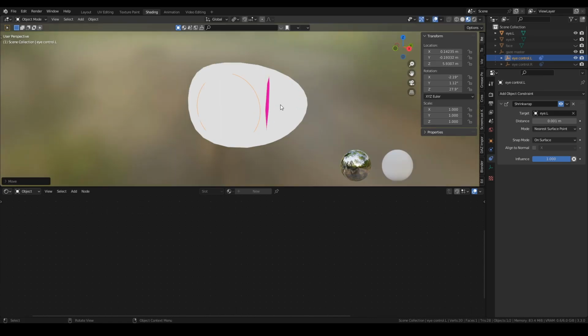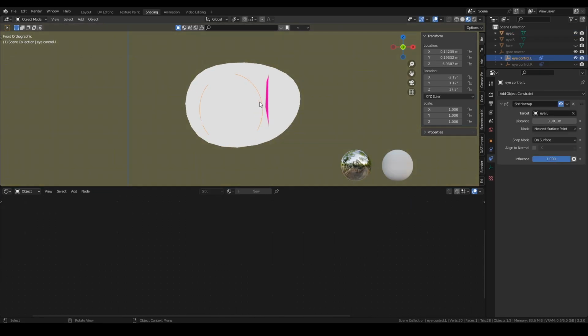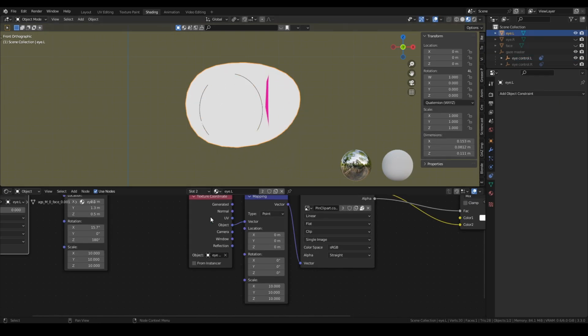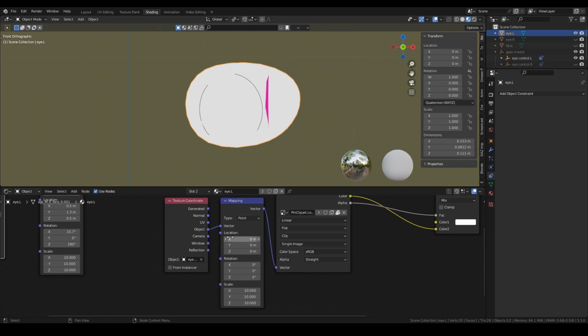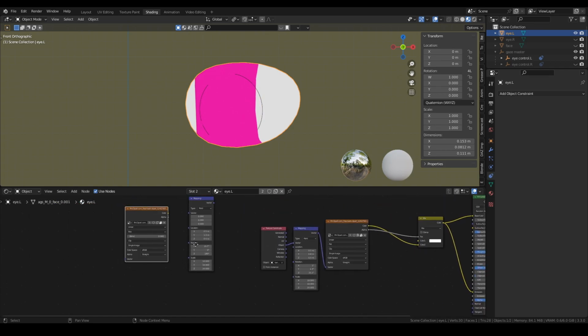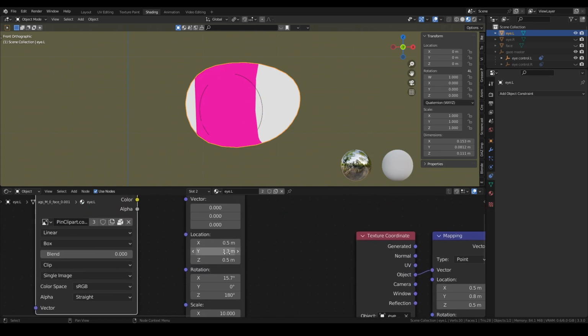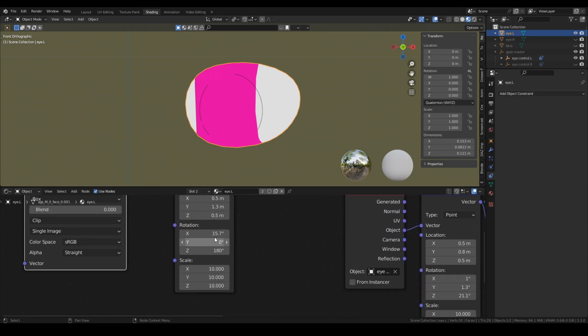So I've got my control there, and what I had to do was basically just mess around trying to figure out where the eye was. In the end, I just started doing things like this. Oh, I found some of it. Oh, and then I found some more of it. Let's try rotating it that way, and that way, and that way. And eventually I ended up with this, until I got it into the center.